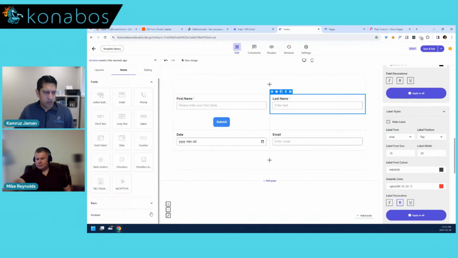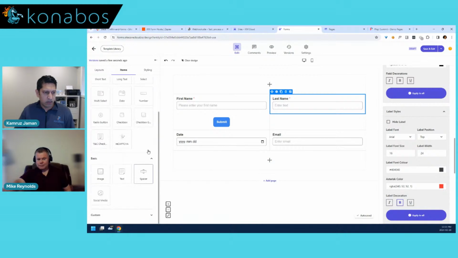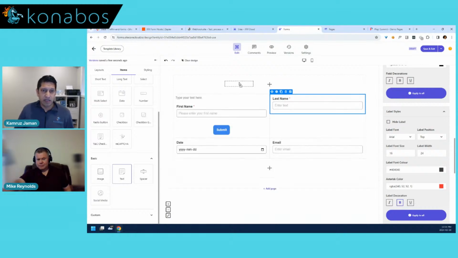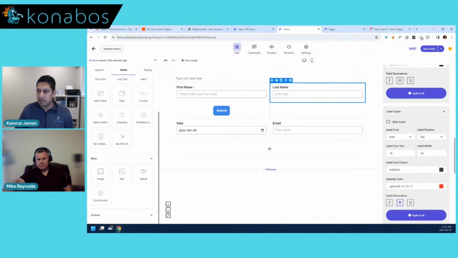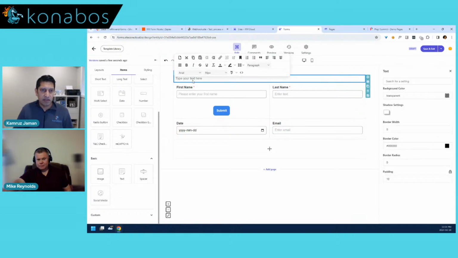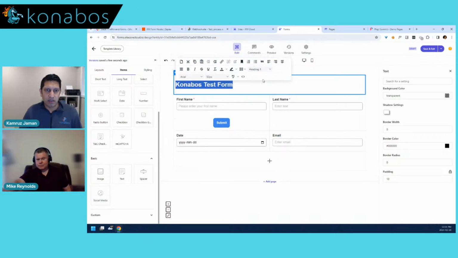Mike also mentioned that there are some basic UI elements in here as well. So I can go in and start to add in some text. I can update the styling on that.